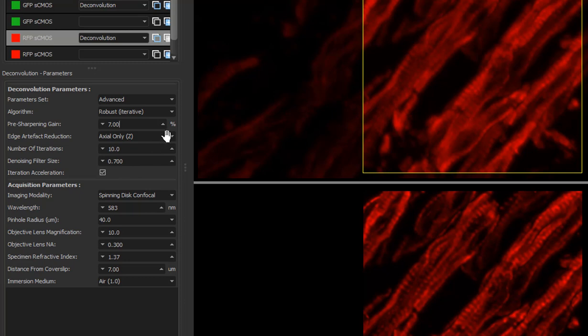Now, let's move to edge artifact reduction. When the raw volumetric data has sharp edges, boundaries, you can get ringing artifacts at the edges of the images. So this reflects and pads the image dimensions in the axis specified. Choosing one of these options will suppress artifacts if they appear. In practice, we rarely see these artifacts in XY, so the default should be fine, but Z boundary planes may show some artifacts if not padded.